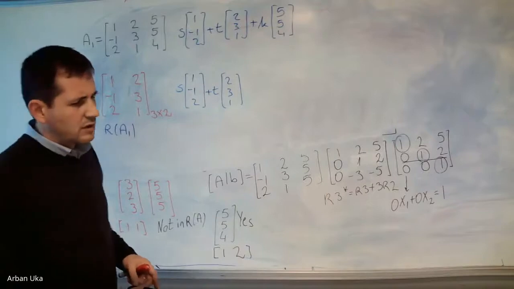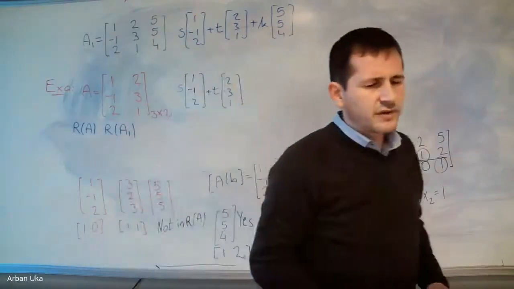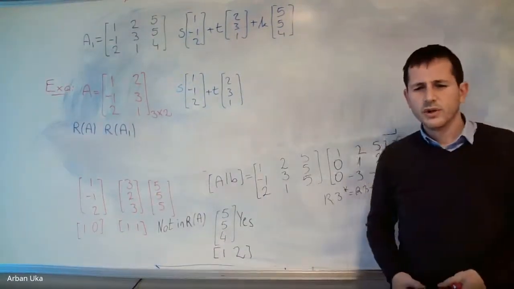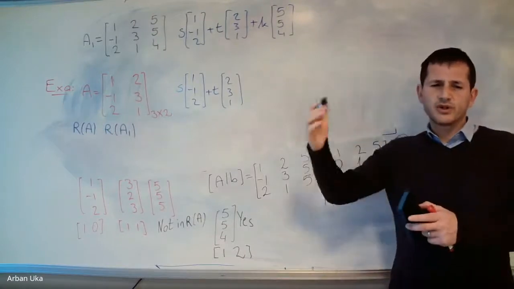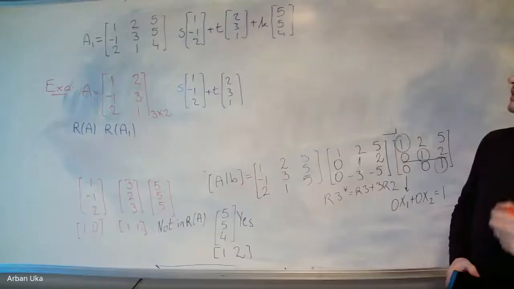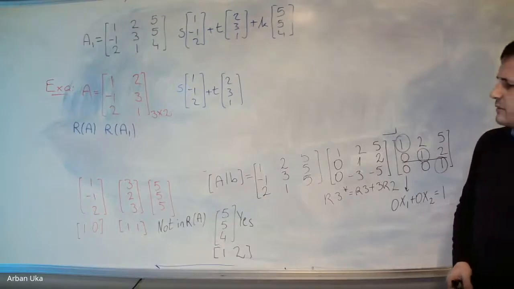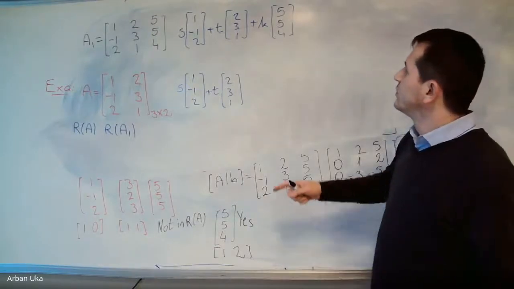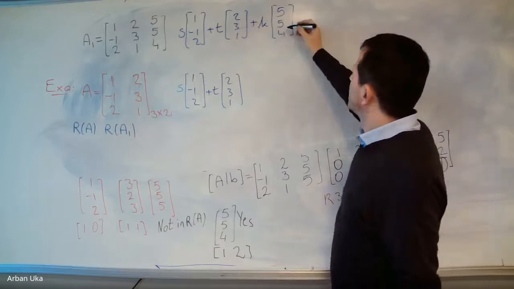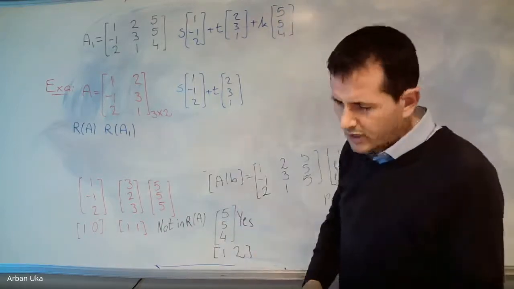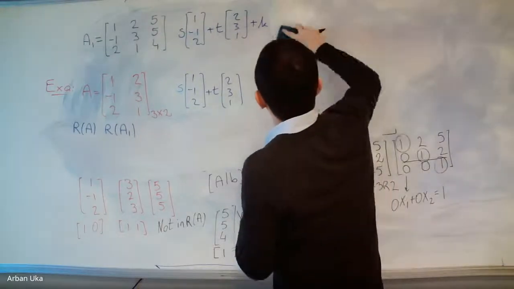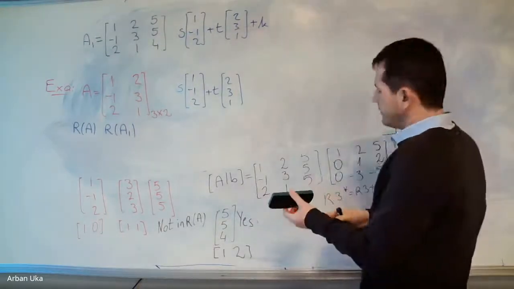So, which one is larger? The range of A1 or the range of A? Which one can cover a larger range when it is projected? A1, because it has more parameters. It has more parameters, okay. But why don't we look at this one? In fact, this system, now this is 5, 5, 4, right? Allow me to write this one instead of 5, 5, 4. Let me write here.